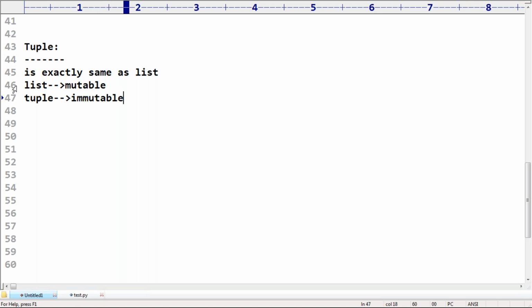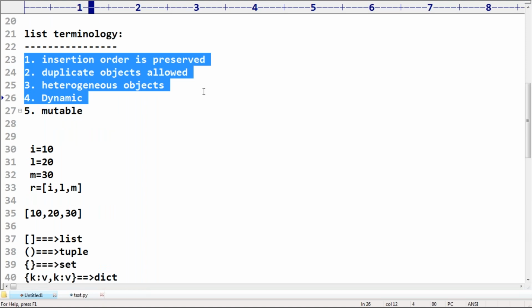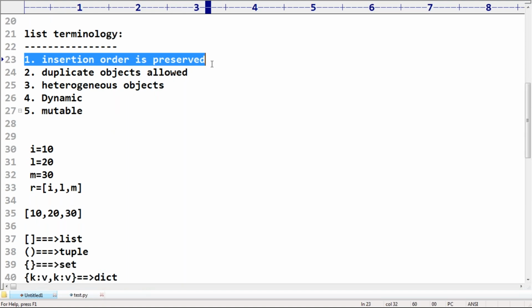Sir, once we create a list object, we are happily allowed to change the content inside the list. Have you remembered L of 0 equals 777, L of 1 equals 8888, like I took. But in the case of tuple, if you do like that, the Python virtual machine will yell left and right. Except that, all the remaining rules are always the same, sir. Insertion order, duplicates, heterogeneous objects, everything is the same. Heterogeneous objects are allowed, duplicate objects are allowed. In which order you specified at the beginning, internally inside memory, in the same order only.